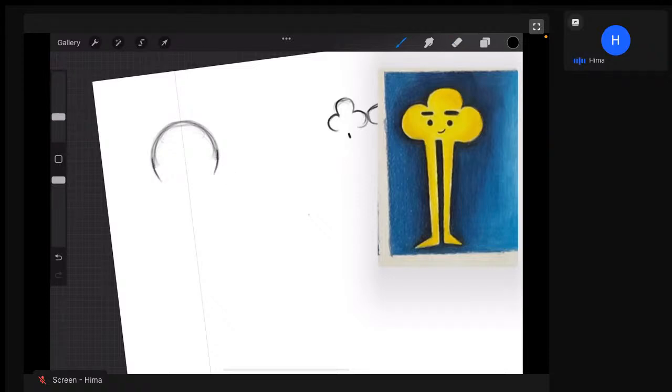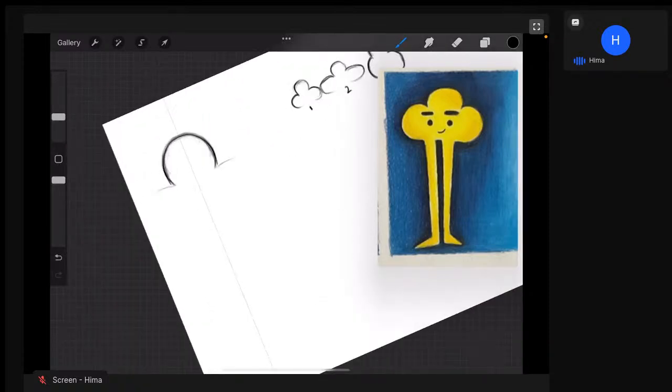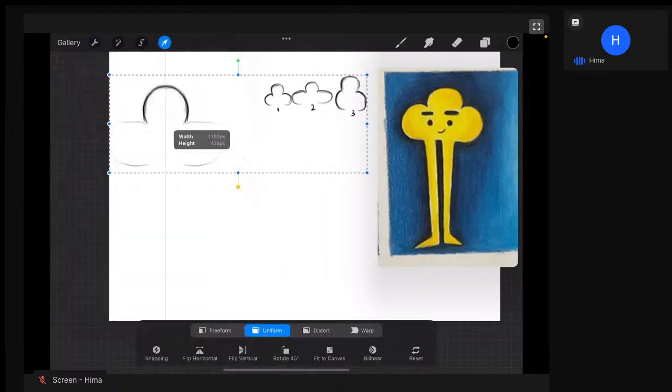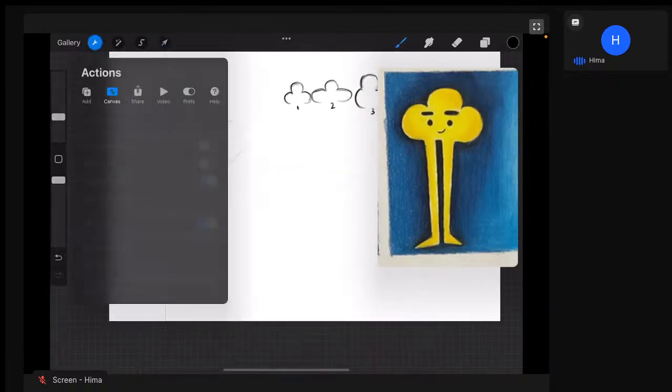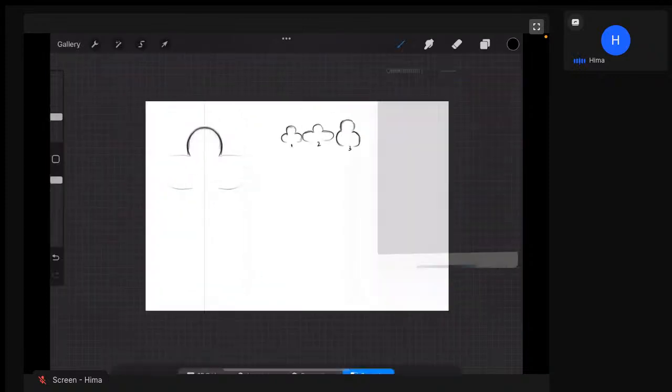Okay, so we're going to be keeping the same thing, but make it a bit more. Let me just shift this a little bit to the right so that I have more space. And it basically comes around the center.